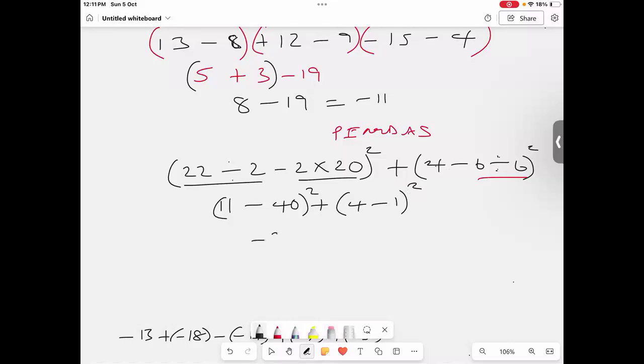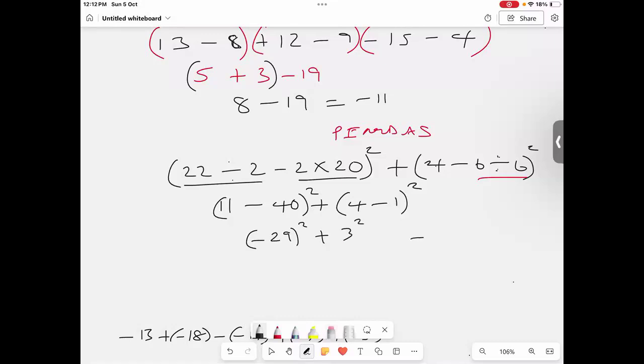That's negative 29. Please ensure to put this back in a bracket, especially if you're a student that is using a calculator. In a moment, I'll show you what can happen where you can do the question perfectly correct, guys, and you just mess up in that last part. 4 take away 1 is going to be 3 squared. Now, pay attention, guys. Pay close attention to this.